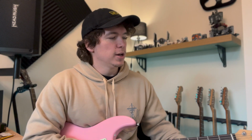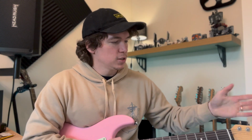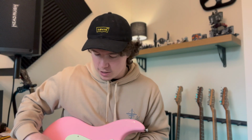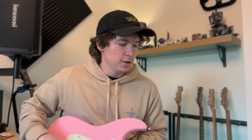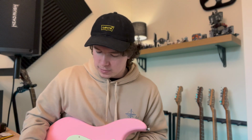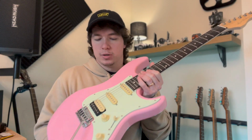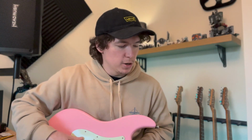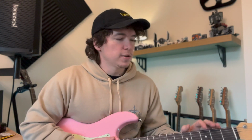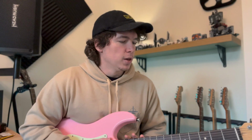So obviously this is kind of like the more basic version of the Sire S7. It has standard tuners instead of lock-in tuners. The saddles are different on the tremolo and the pickups are different. And the S7 has like a push-pull or push-push even coil split for the humbucker. But obviously the S3 is a fair bit cheaper than the S7.